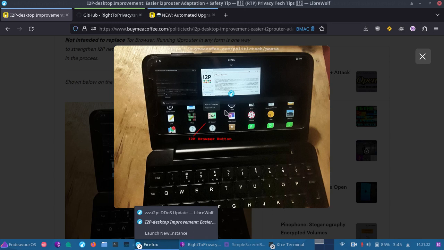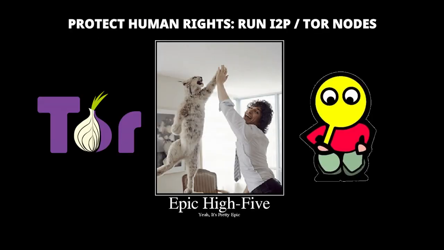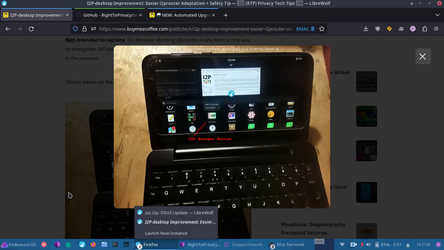But what we really need to deal with these denial of service attacks is to create more permanent or more dedicated I2P routers. Share the scripts, grow the network, lower any potential barriers to becoming a part of the Tor network as a Snowflake. You don't need to worry about being listed in the public Tor node directory. Help users around the world dealing with internet censorship connect into the Tor network. And for the I2P desktop browser setup, I've created a custom I2P profile that automates the proxying and everything for you. All you have to do is move the files to the right location.